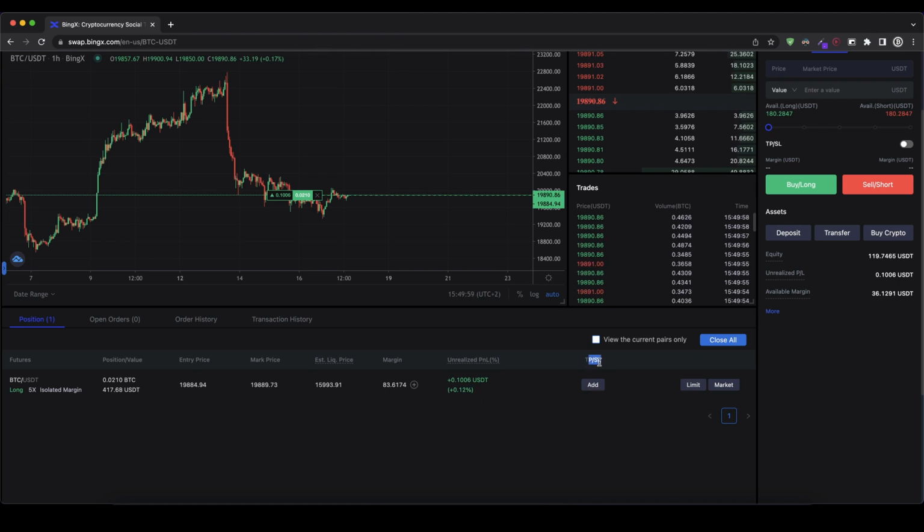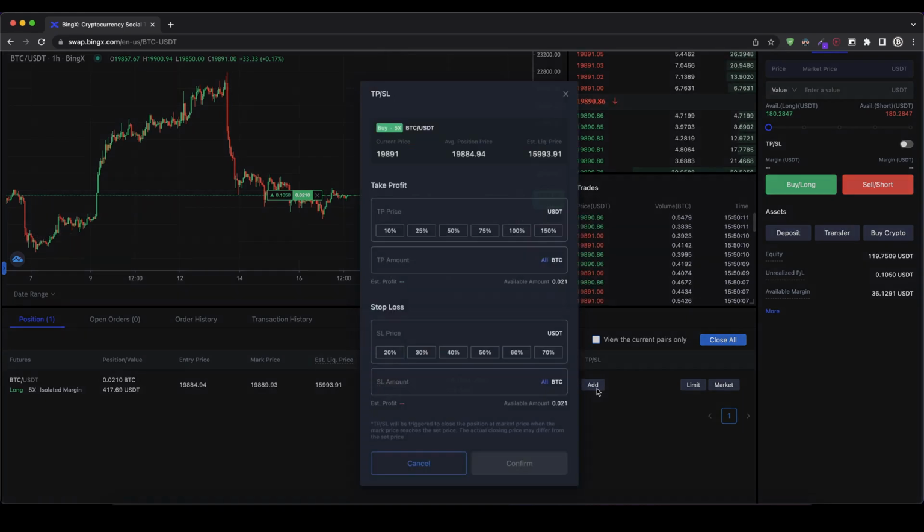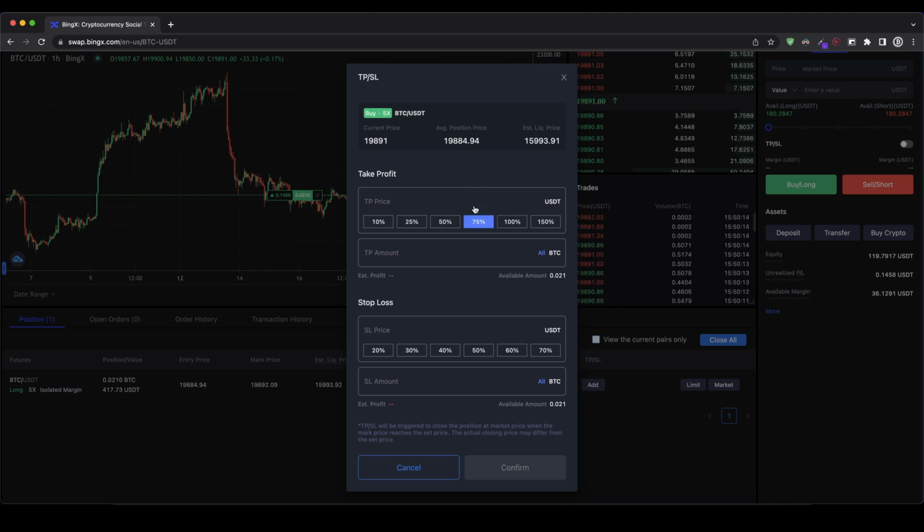And here I can add a take profit and stop loss. So I can say at a certain price, I want my position to be closed once I'm this much in profit, and I want my position automatically to be closed at this price with this much loss. So I can just click on add right here, and this is a very good overview. I can see my trade right here, and now I could type in a certain price, for example, $20,000, where I want to close my position, or I could just say, you know what? If I am 50% in profit, I want to close the entire position. So it automatically calculates the price at which you have to close your position.